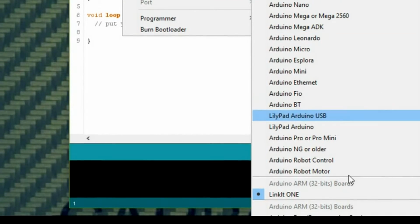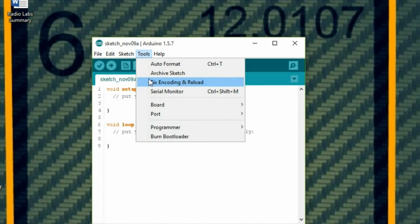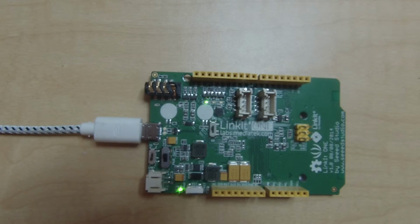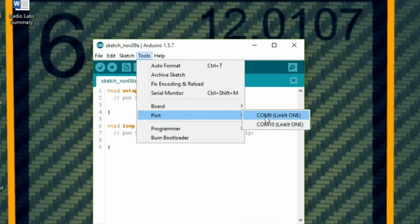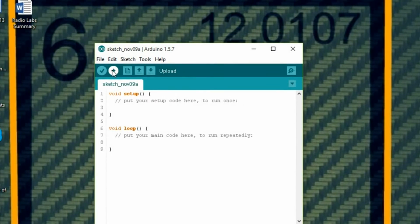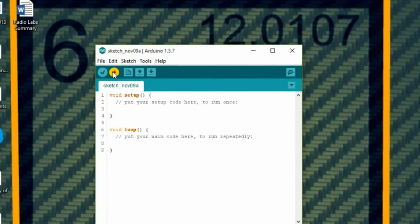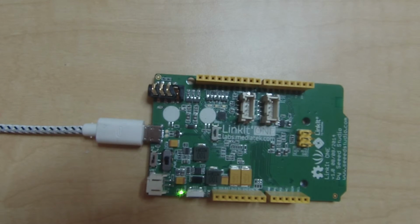Now go under Board, select Linkit 1, and go to Port, and select the one that's plugged in. Also make sure all the switches are correct on the Linkit 1 board. Then you can click Upload. If you look at the board, you will see a green light blink. This is how you will know that it has been uploaded.